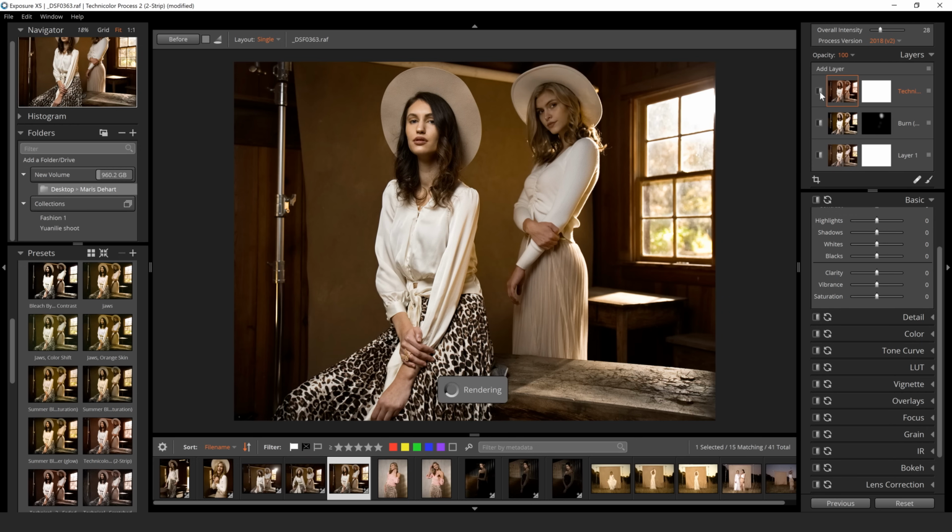And as I turn this on and off, you can see it's adding a little warmth to their skin, which was kind of what I was trying to do when I moved the white balance over to the magenta side. I was trying to add just a little bit of warmth, a little bit of pink to their skin. This does it in a fairly subtle way, at least when I have it turned down. I think I like the way that looks.